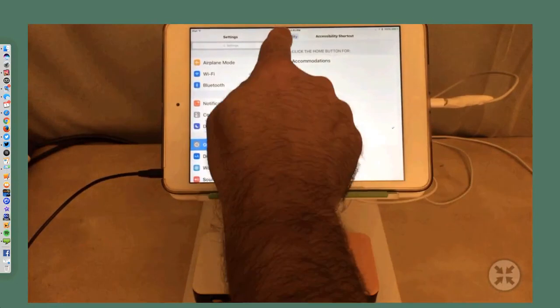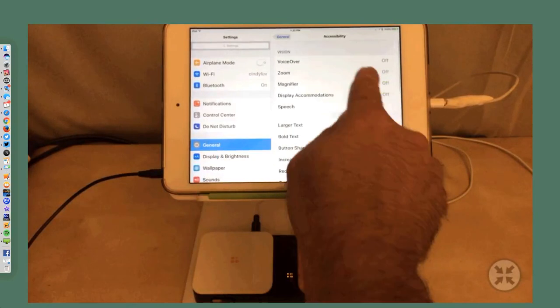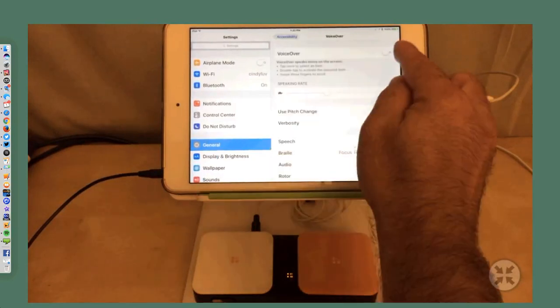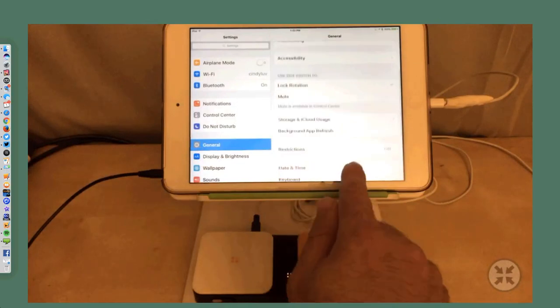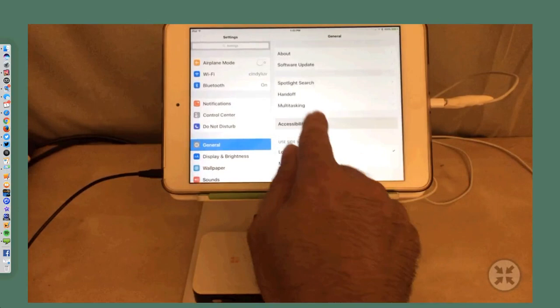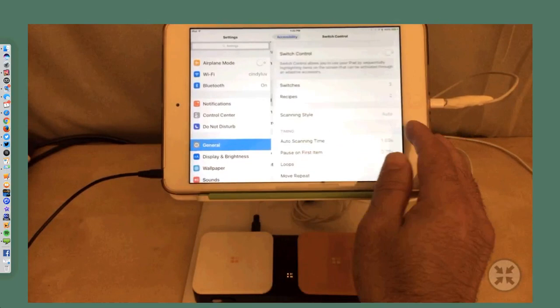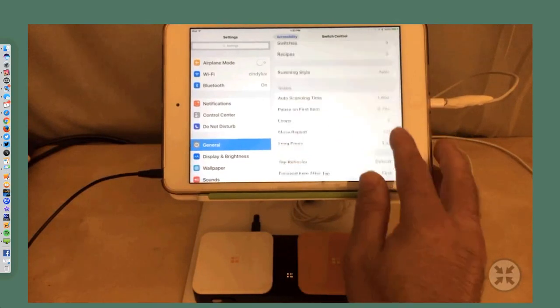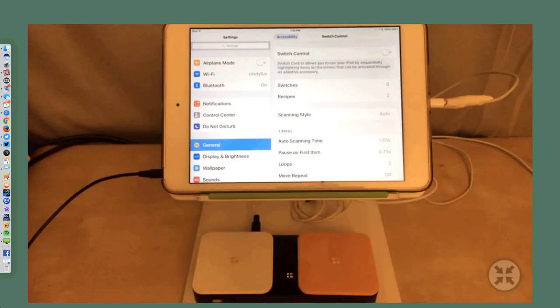So with a lot of these features, of course, you can go to the accessibility pane, find that feature like VoiceOver here, and turn it on and off there. But that takes time, and you may be in an ebook, you may be on a website, and you just want to turn on that accessibility feature at that moment. That's where the accessibility shortcut comes in handy. So here's where you find it in the accessibility pane. If you scroll down, you'll find switch control under interaction. And just like with VoiceOver, you have all kinds of options for configuring the timing, the different access modes, and so on. So I'm not going to go into all the details here because just like with VoiceOver, we're going to do a separate webinar for that.